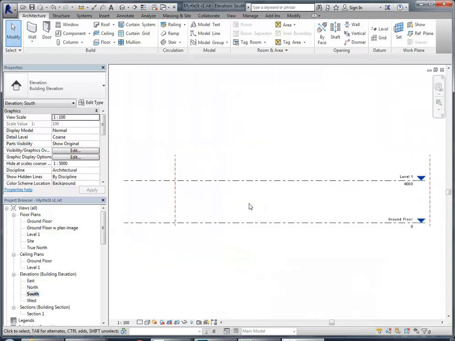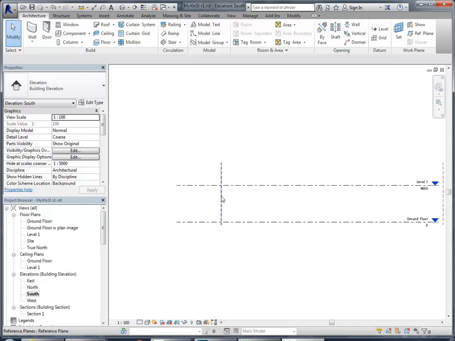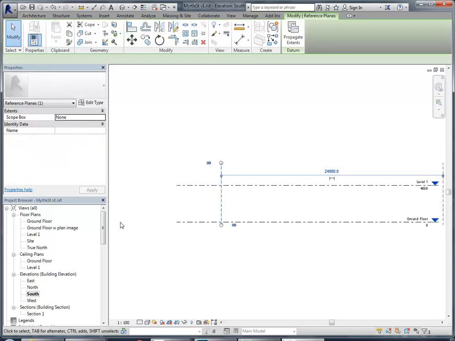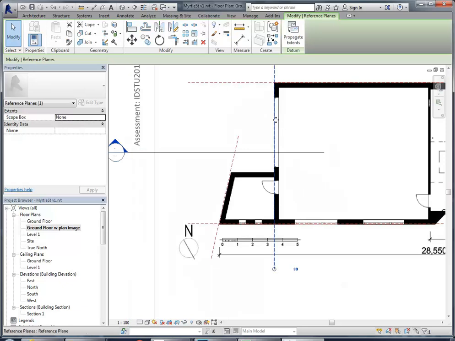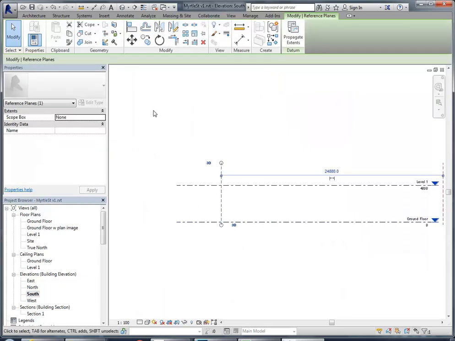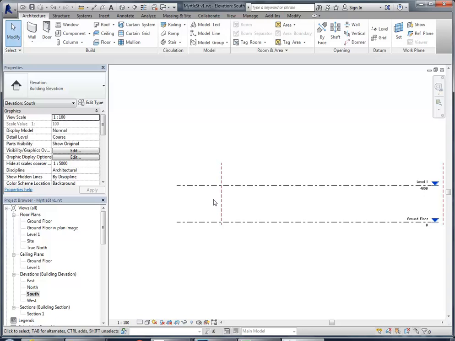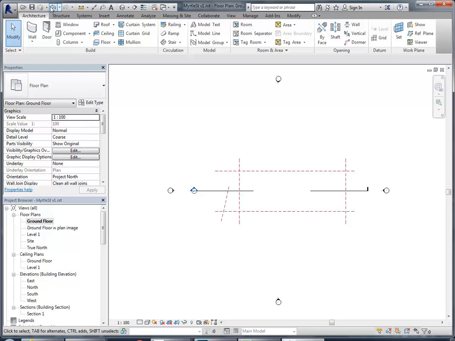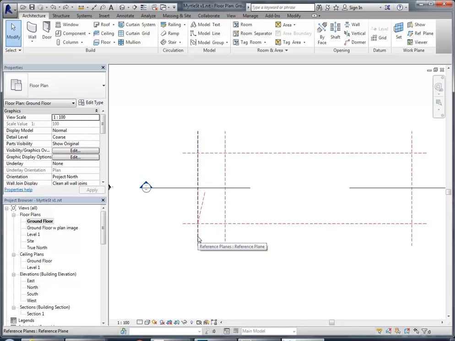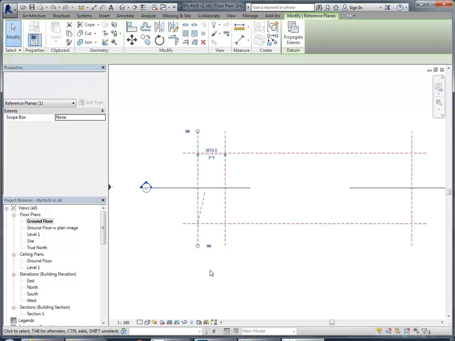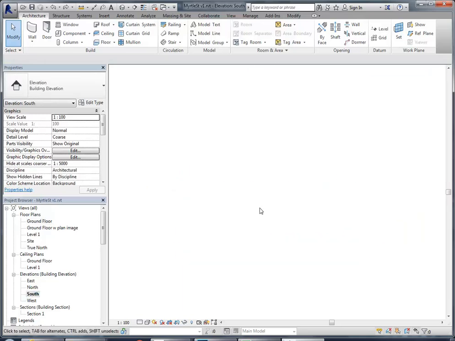If we look in the south elevation, notice how we've got this one, which is, I'll select it so you can see, this plane here, but we don't know where the building finishes. So it's over here somewhere, but we don't know, because it's projecting at an angle. So it only shows things that are cut, not things that are cut at an angle. So I'll just undo, and it'll bring back the plane. Okay, so again, now that I've got this plane, it's got to be perpendicular to the view. And it's just one of those things with Revit, reference planes.